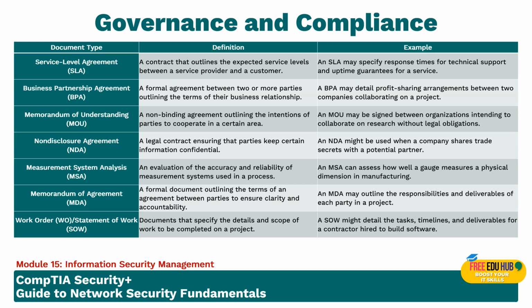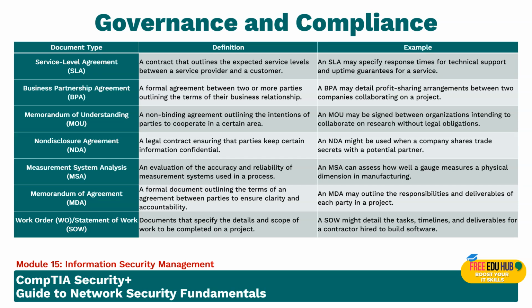Then we have business partnership agreement, a formal agreement between two or more parties outlining the terms of the business relationship, etc. Now a BPA could detail a profit sharing agreement between two companies. Then we have memorandum of understanding, a non-binding agreement outlining the intentions of parties in collaboration in a certain area.